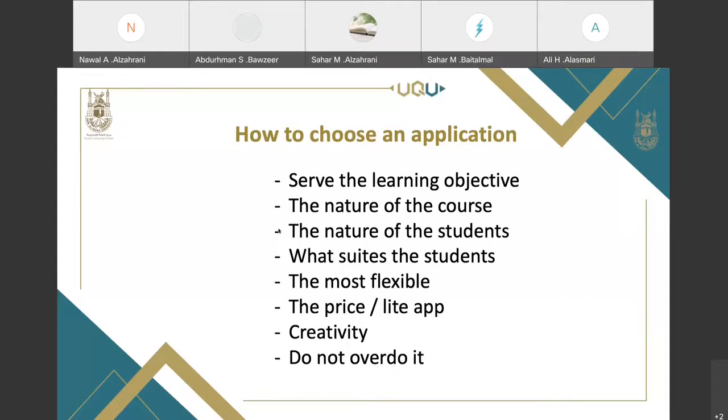Also opt for apps that encourage creativity, the ones that push your students to their max. Okay, that will take them from the lowest level of the hierarchy and can move them to the highest level of the hierarchy. Remember, these students see things differently than you do. I remember the other day I was talking to my sister, who's a Generation Z, and we were talking about the Olympics.